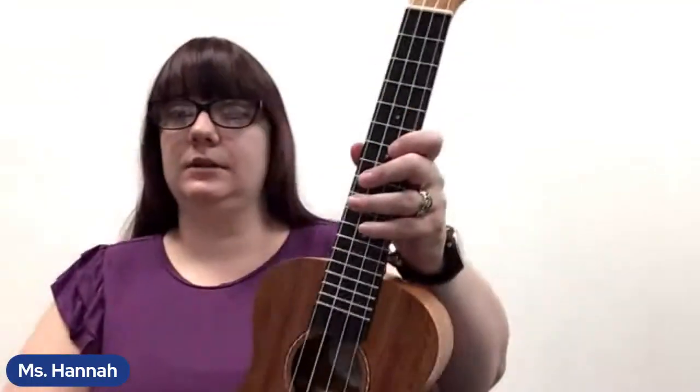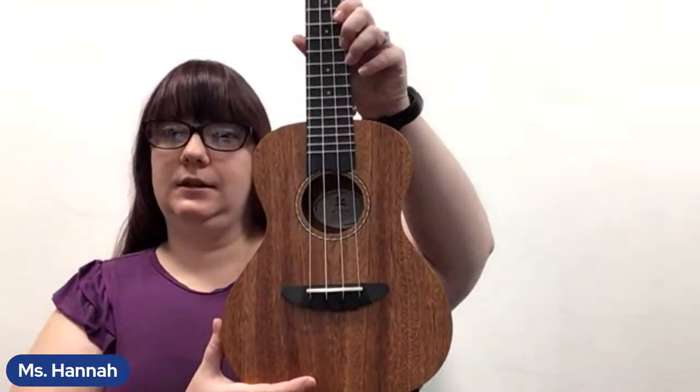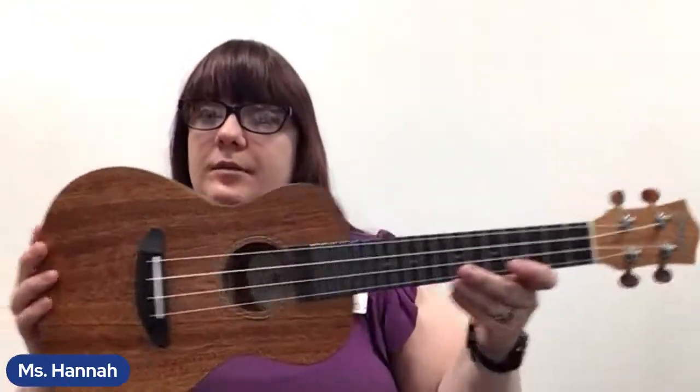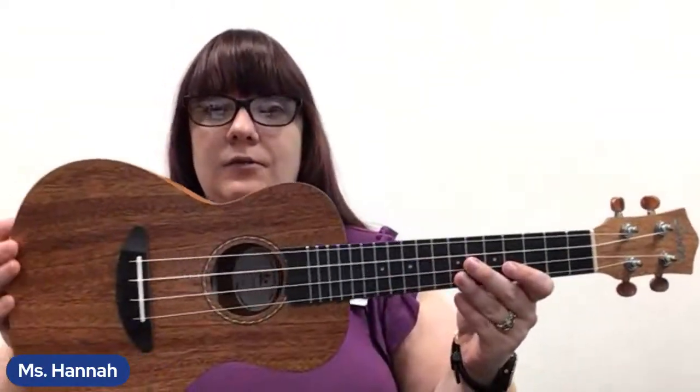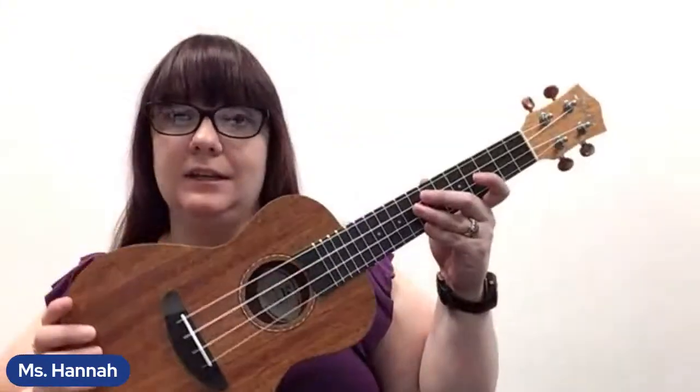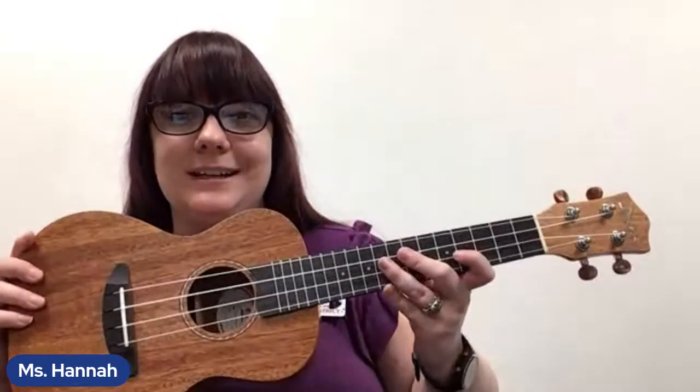Do you know what this is, Storytime friends? This is a ukulele. It's not a guitar. It's a little bit smaller than a guitar. Have you ever seen one of these before? Well, my surprise is that I am learning ukulele for story times. So I am learning a new instrument so I can play music with you all and we can sing along together with some music. Does that sound like fun?